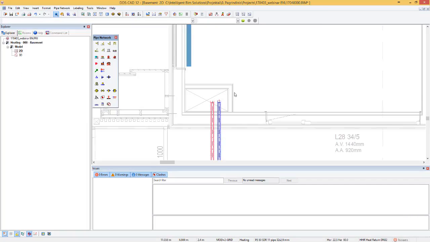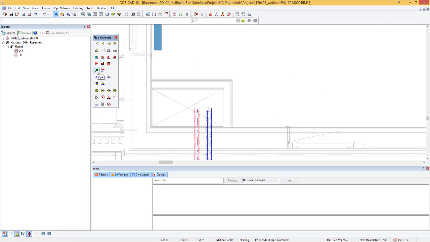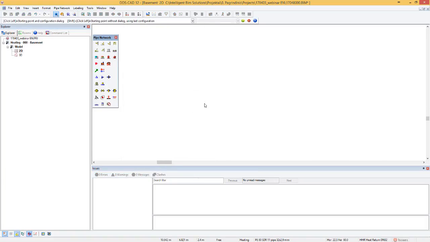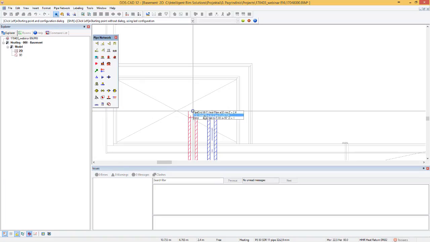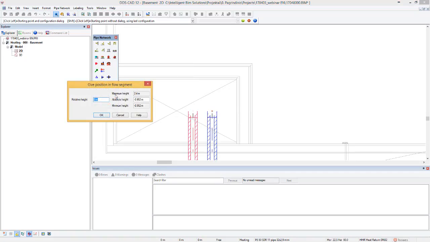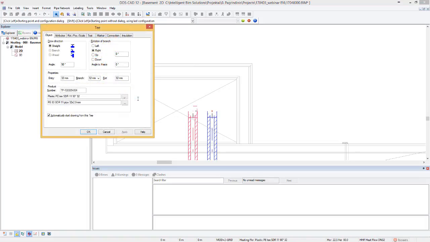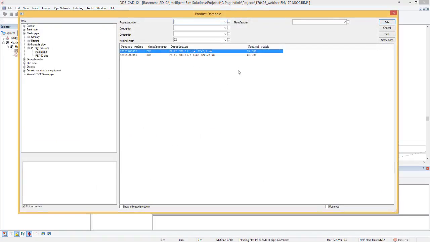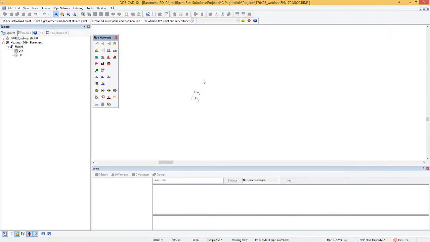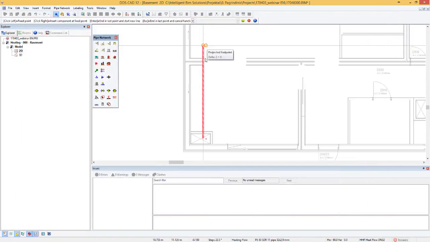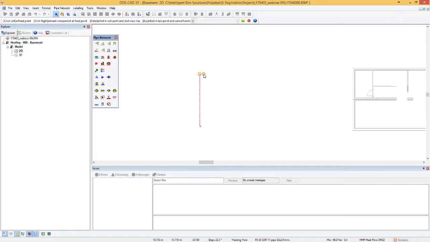So now I will draw some horizontal pipes from the stack pipes, so I will select the function of what I would like to do. So I select here, I insert a new height, so for example -0.1 meter. Okay, PE the same. Okay, I will draw something like this one.